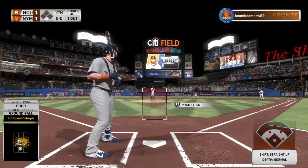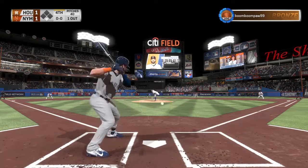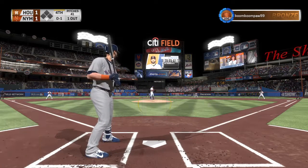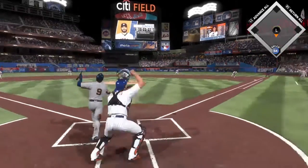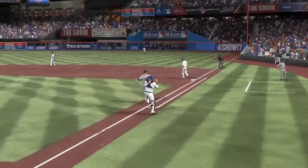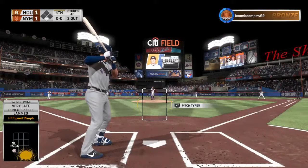Here's Marwin Gonzalez now. He's 0 for 1 thus far. Ooh, started him with the change, and it's 0-1. Well, he swung right through that on that changeup. The changeup is a tough pitch to swing at for the first pitch because you haven't measured his velocity yet, so you don't know what you're going to see coming your direction. And he'll find a way to dodge the shrapnel out there to make the play for out number 2.